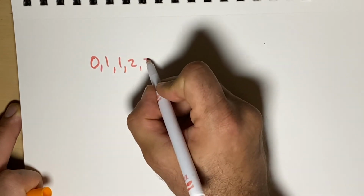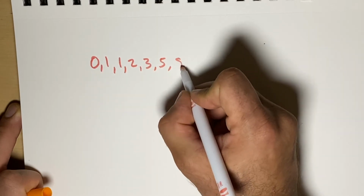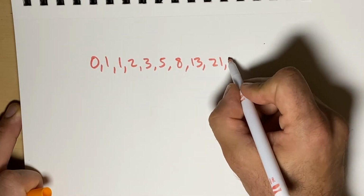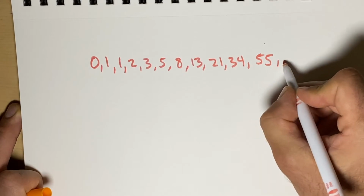2 plus 1 is 3. 3 plus 2 is 5. 3 plus 5 is 8. 8 plus 5 is 13. 8 plus 13 is 21. 13 plus 21 is 34. And you continue adding the previous 2.